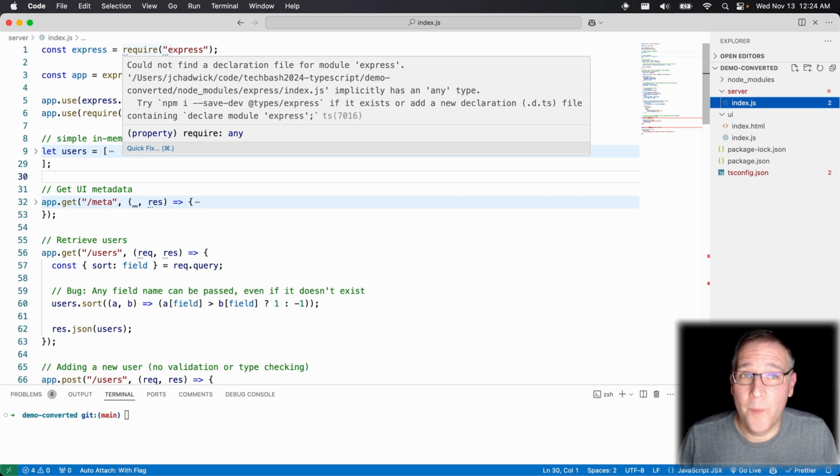Now, because TypeScript has been around for over a decade, most packages, now I don't actually know the stats for that, I'm just making this number up, but most packages, in my experience, actually include TypeScript types in the package. So you don't have to do what I'm about to show you for most things, but for some older packages or packages that just don't like TypeScript for whatever reason, you're going to have to do this.